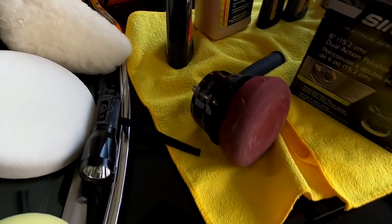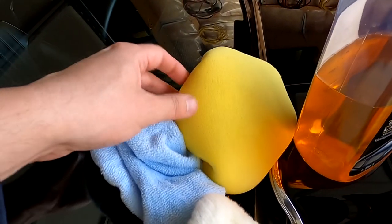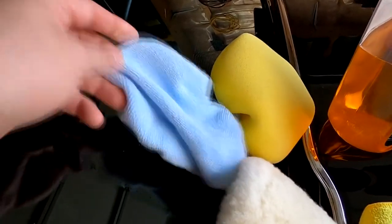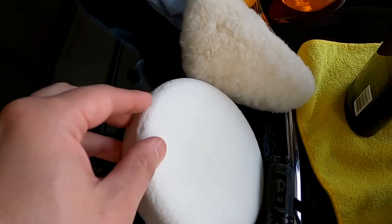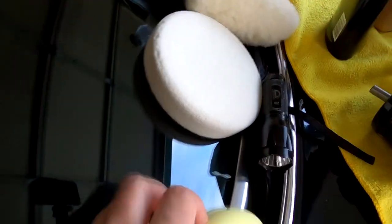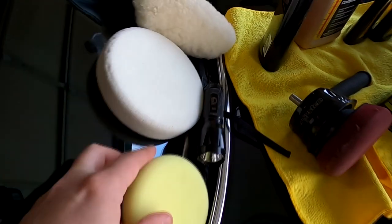As for the pads, obviously I have a foam cut pad for the Meguiar's machine here. I have a foam bonnet and a microfiber bonnet for the Simonas dual action 8-inch machine. I have a wool pad, a foam cut pad for the 6-inch dual action. I also have a finishing pad that came with the kit. And then I have a foam finishing pad for the Meguiar's as well.